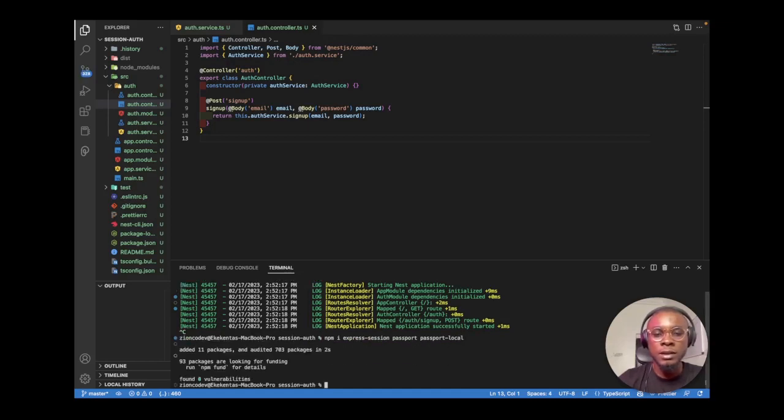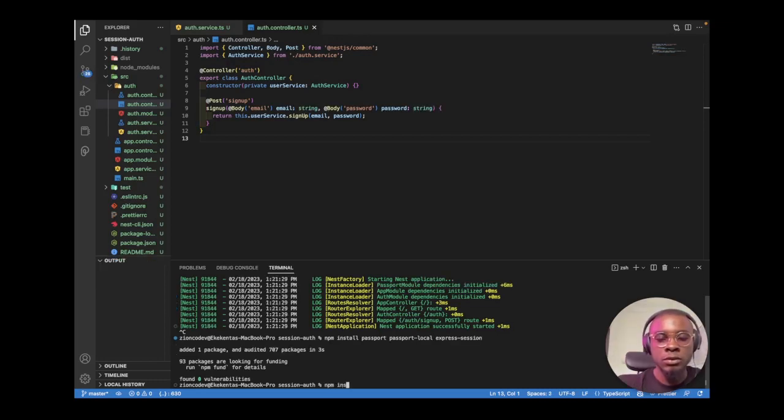Then we need to install the types for these modules as a dev dependency: npm install --save-dev @types/passport, @types/passport-local, then @types/express-session.